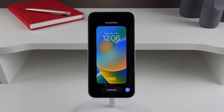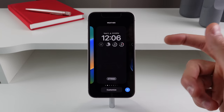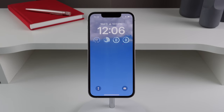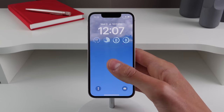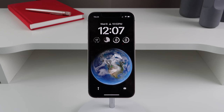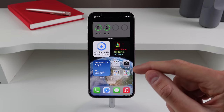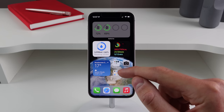Also new from beta 2: when swiping between lock screens, the weather lock screen no longer gives you a preview — it shows gray and only updates to show the current weather when you click on it. In beta 2, it would freeze and show a screenshot of an outdated weather forecast. Also on the astronomy lock screen, the small green dot showing your current location on Earth now disappears when you go to your home screen — in beta 2 it awkwardly appeared among your app icons.